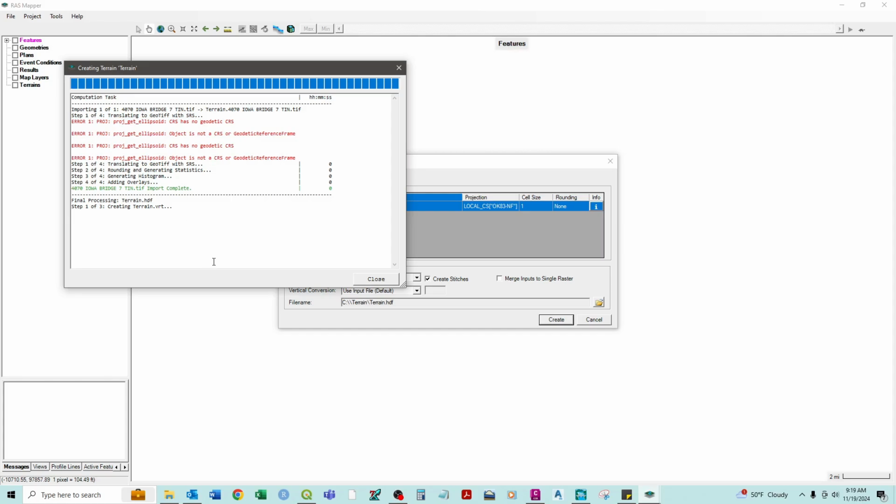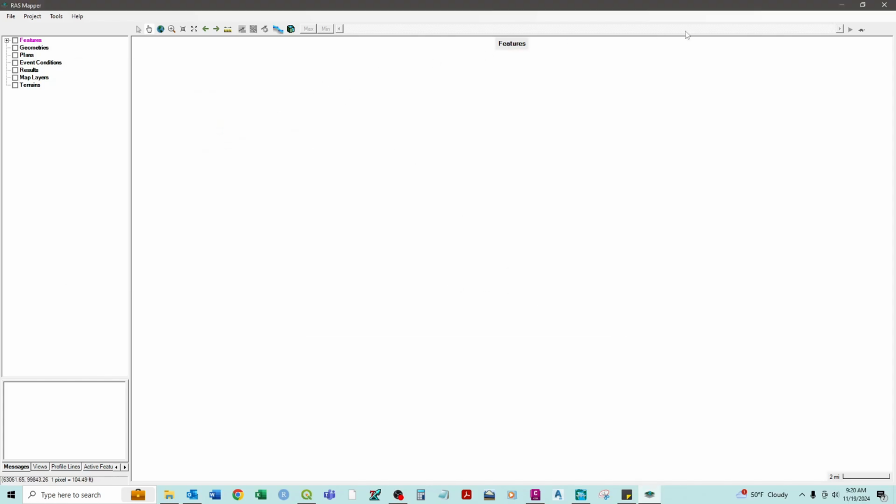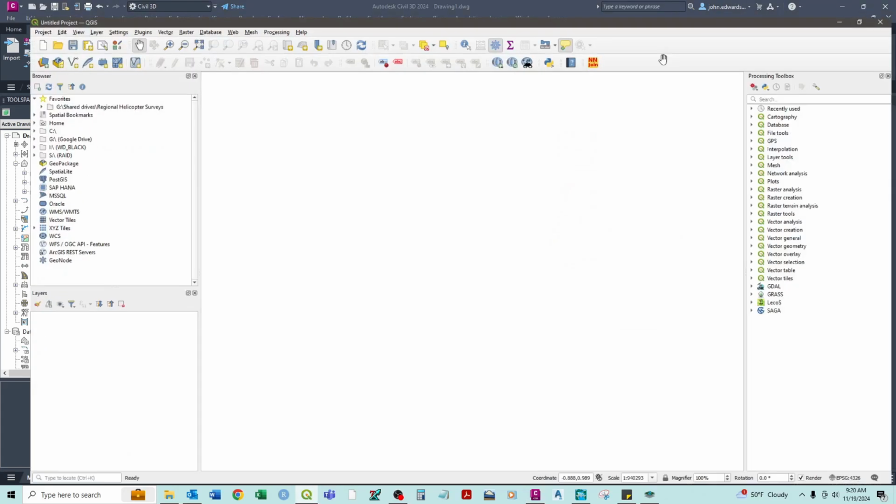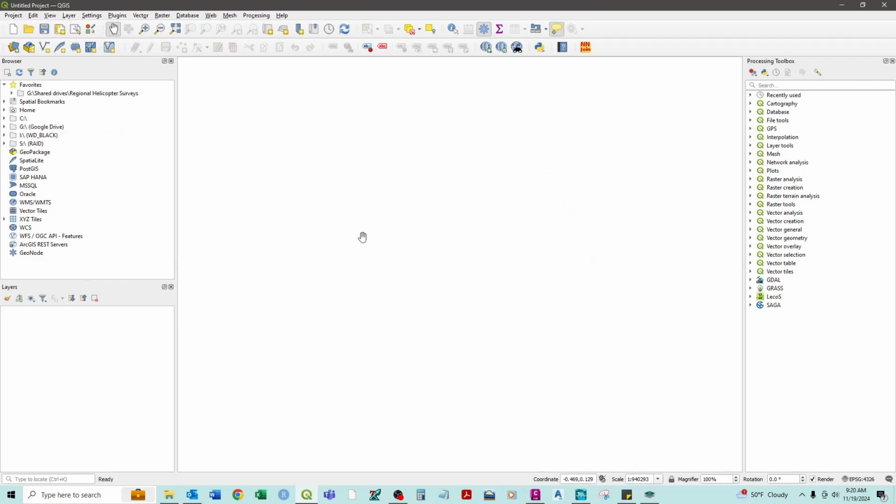Somewhere between the two programs, the projection file in Civil 3D, when it exports, doesn't line up. And I don't know how this is across the board, if it's just these Oklahoma State Plane coordinate systems, but you get these errors, and it creates a problem. So what we actually need to do, and it looks like that one's done exporting, is we need to go to QGIS, or any GIS program, but I use QGIS, and we need to basically reestablish these DEM files with their coordinate system.